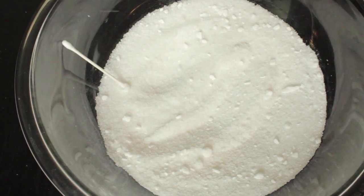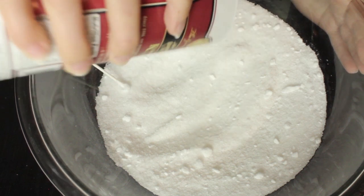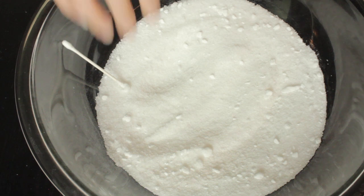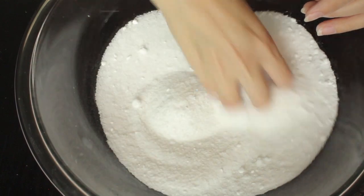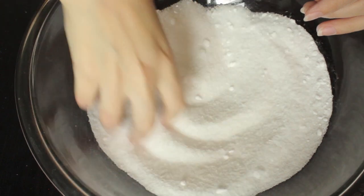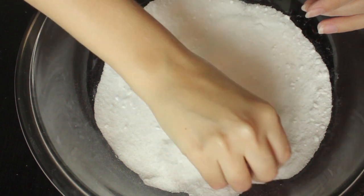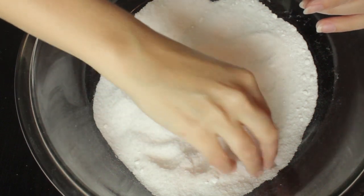For this particular mixture, I'm going to put in just a little bit of kosher salt. Because kosher salt will just make your water even more salt watery, and sea salt water is very, very healing for the body.